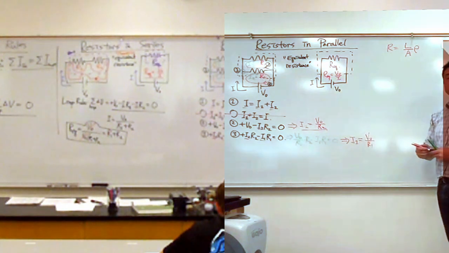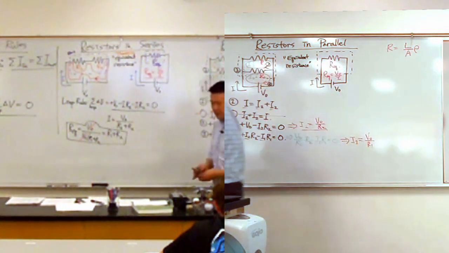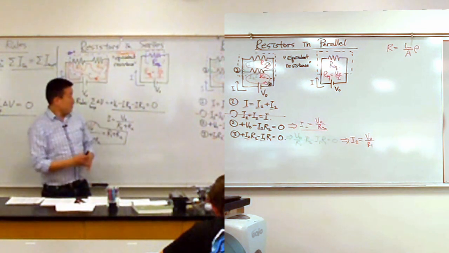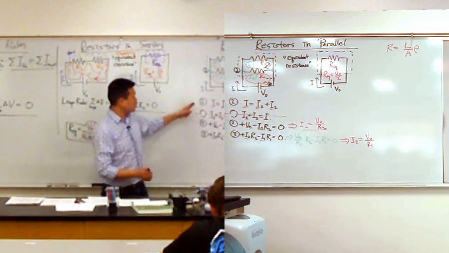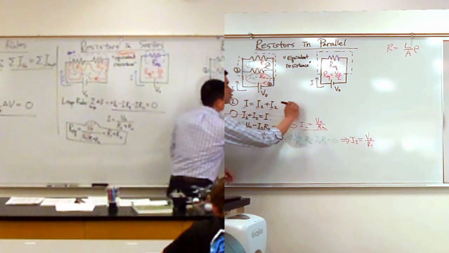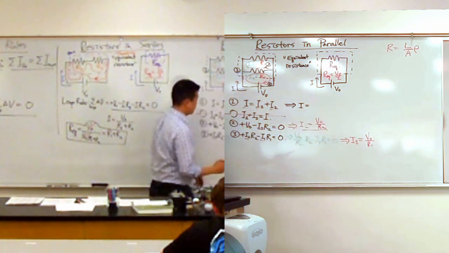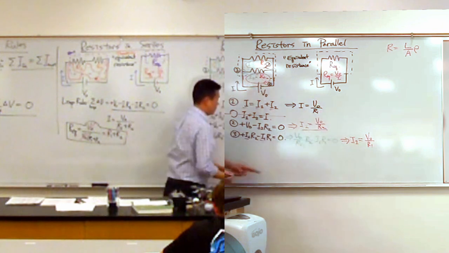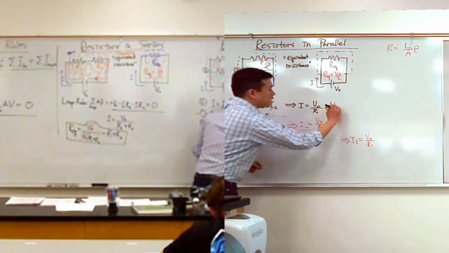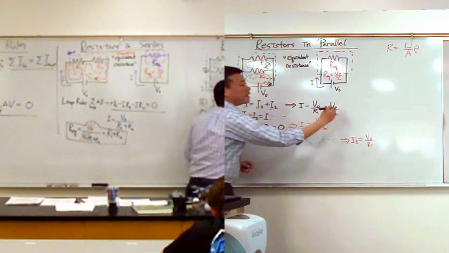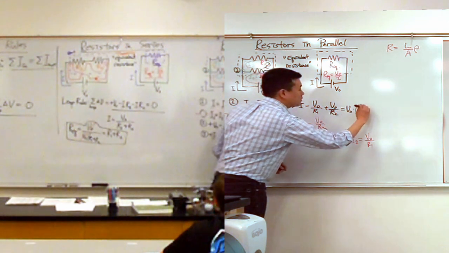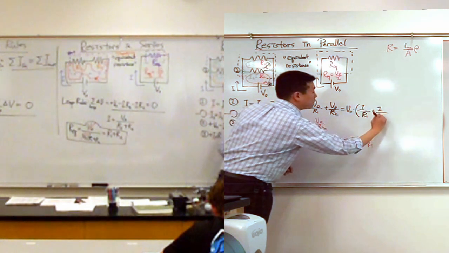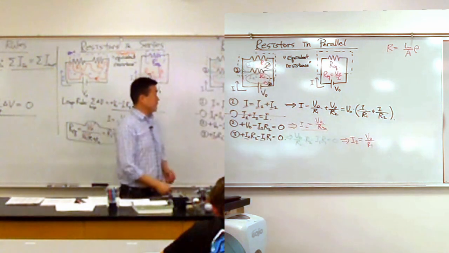All right, they all look simple. I probably should have expected it because this is actually a simple circuit. I'm not supposed to get super complicated result. So let's plug this into the equation 1 and get an expression for I. The current I is equal to I1, V0 over R1 plus I2, V0 over R2, or I can factor out V0 and get V0 times 1 over R1 plus 1 over R2. Good?